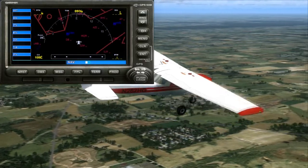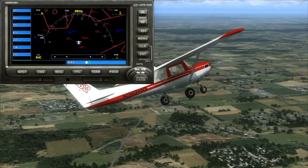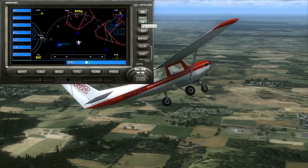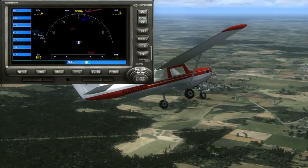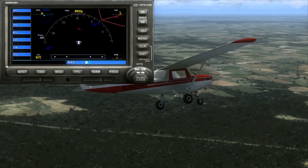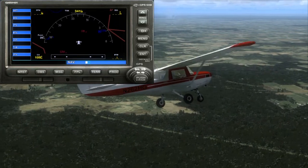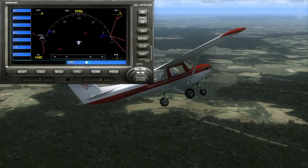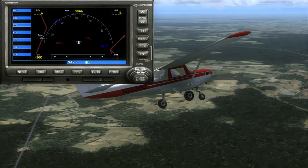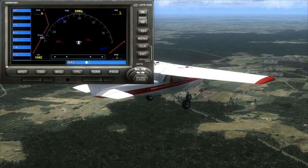Don't know what happened there, but the exit of the game told me that my headset was unplugged, but I could still hear. The left turn. Left turn, we need to fly towards Macon. So let's keep that left turn in. I'm actually standing up flying an airplane. Interesting. Level off about right here. See if we can get to that airport.